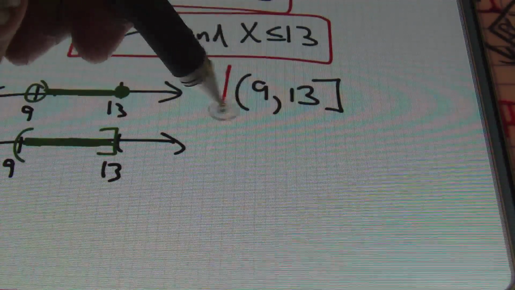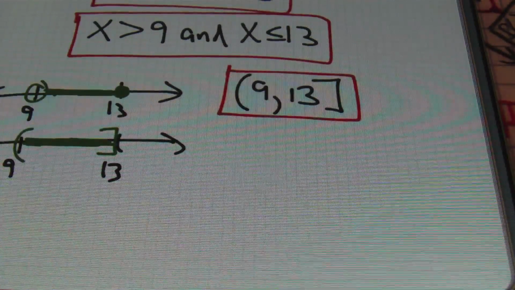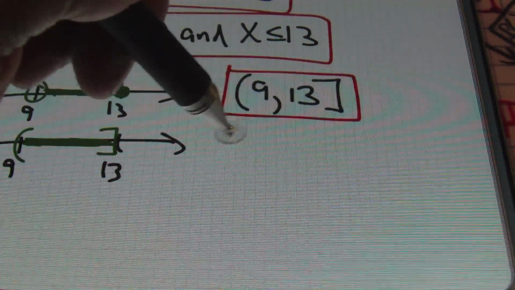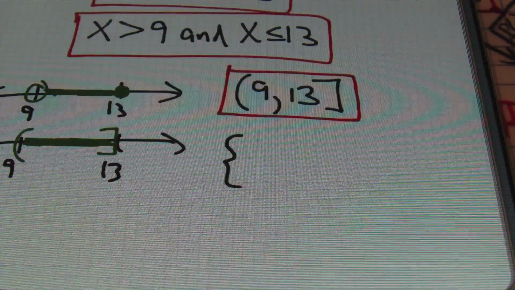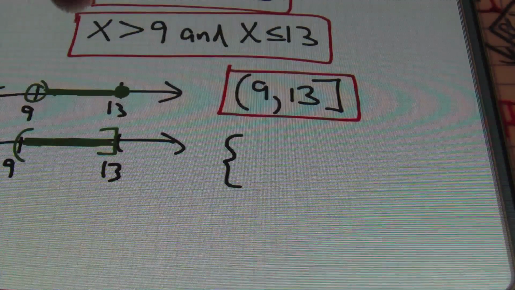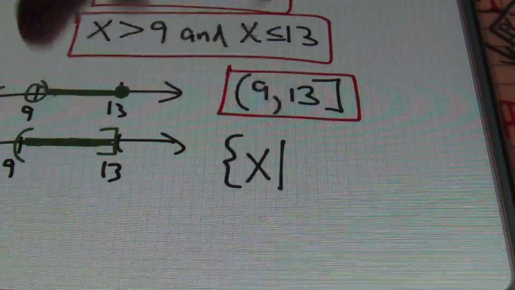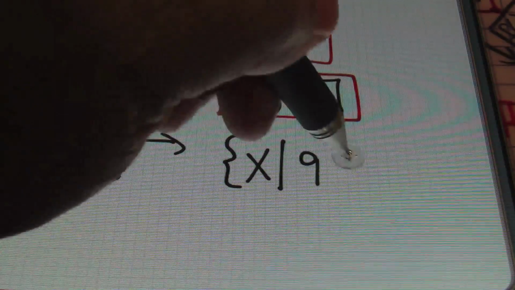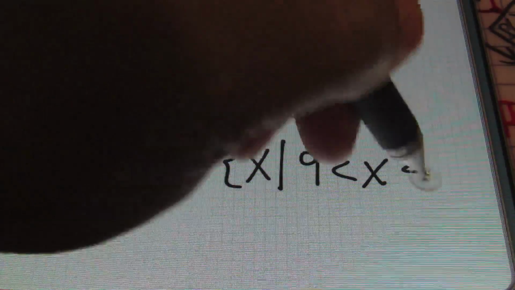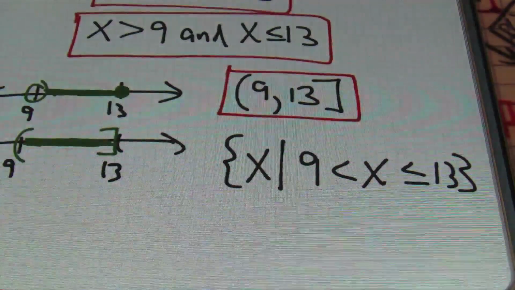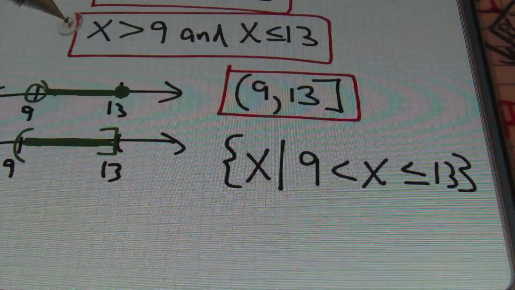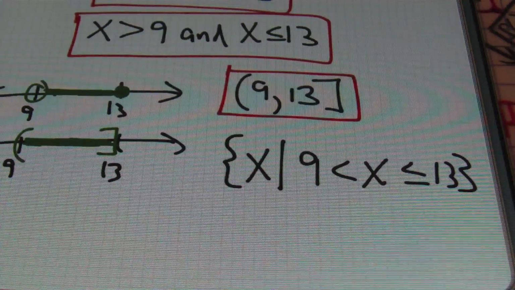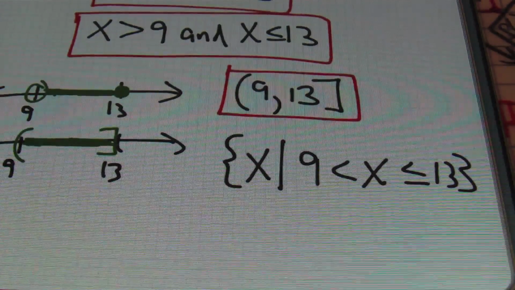Got to box that thing up because that's the answer, right? Now I want to show you your set builder notation. So let's get fancy. I'm going to show you this brace, and this is going to be x is such that, and then you can just show your compound inequality as we had it before. Depending on your teacher, you can also just throw that version of it right after that vertical bar as well. So either way will work for your set builder notation.